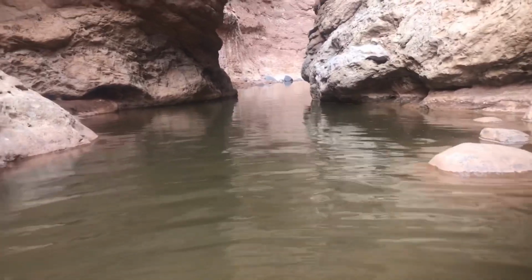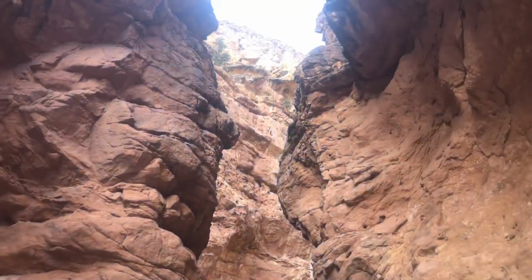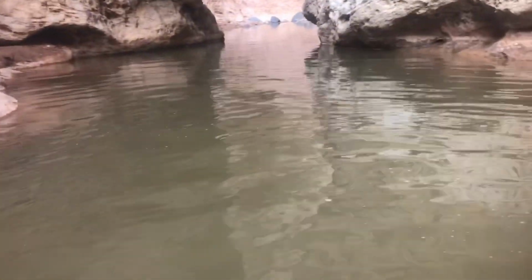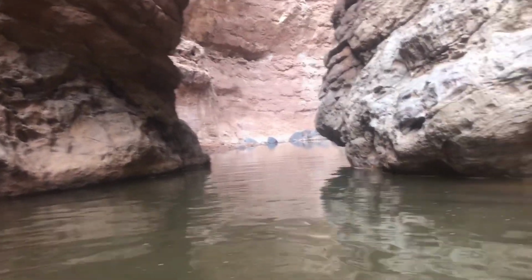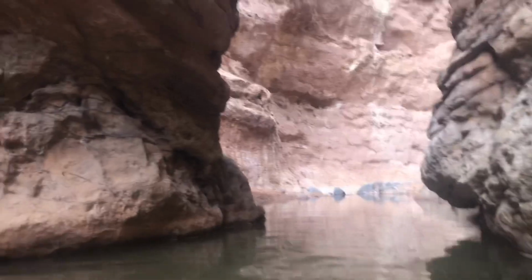Go travel. See, I was doubting the girls at the visitor center because they said it was going to be like waist deep in water. Dude, look how cool this is. And I didn't believe them because I've already done so much of the hike. Turns out, no, I've only done like half the hike. I'm literally belt deep in water and going deeper and deeper right now. Again, trust the people. Oh, my backpack's in the water now. Yes! Oh, cool. Trust the people at the visitor center. They really know what they're talking about.